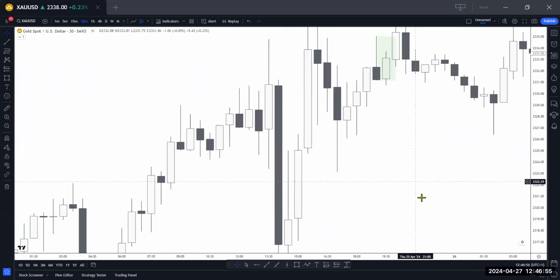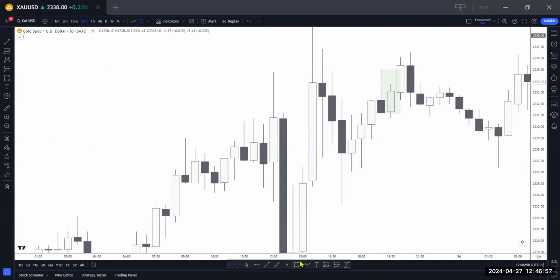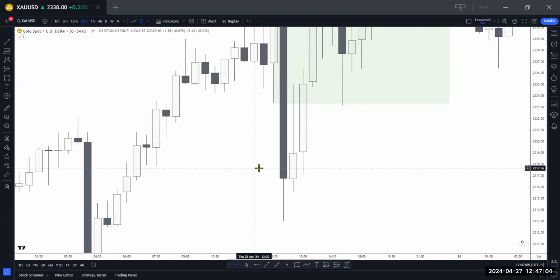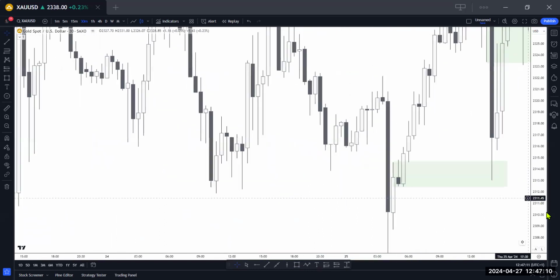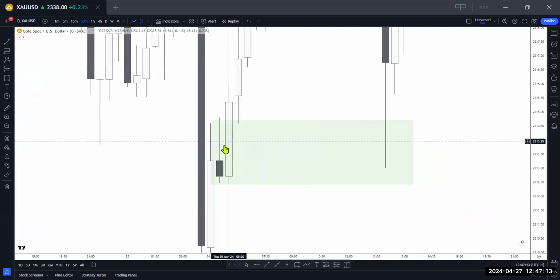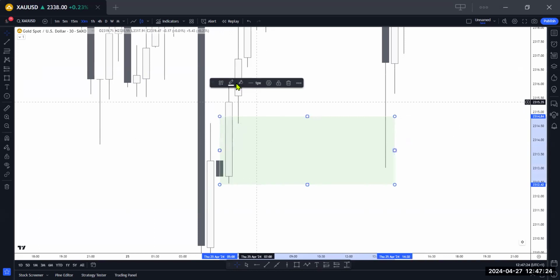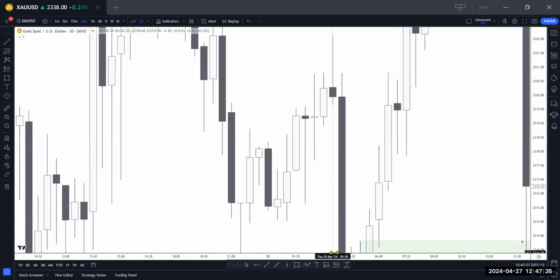Right? Another example. See this big bearish engulfing, right? Just one candle engulfed it. Just one candle. Okay? So another example. Bullish engulfing. Completely engulfed. Okay? Price completely engulfed this candle. The bullish candle engulfed the bearish candle.